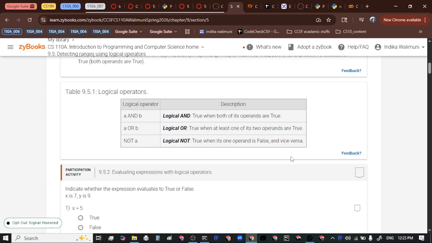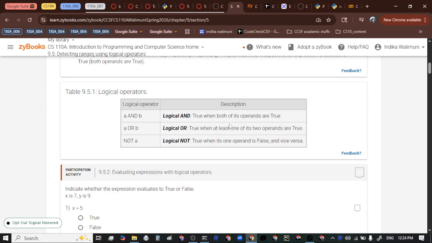All right. So we call them logical operators, and basically a and b need to be Boolean operands, so true or false values. And when we combine them using and, in order to be true, both need to be true, right?